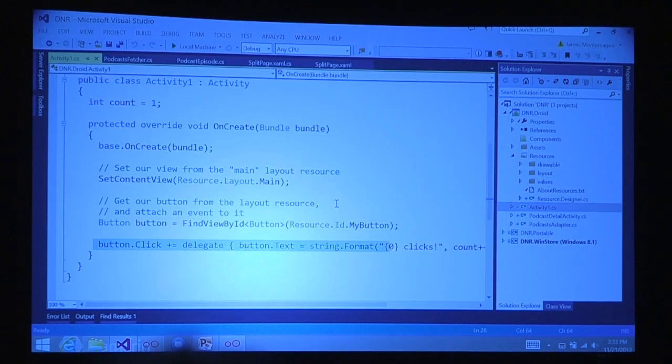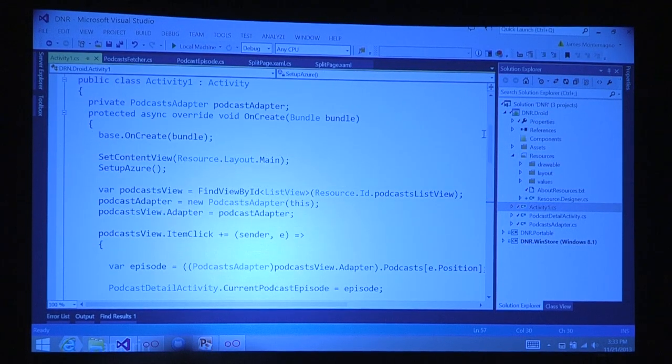Let's go ahead and update that. On this very first page, the very first thing I have to do is grab that list view, and we do this with find view by ID. Every single view has a specific ID that I can set, and I'm going to get it. And then here's that adapter.